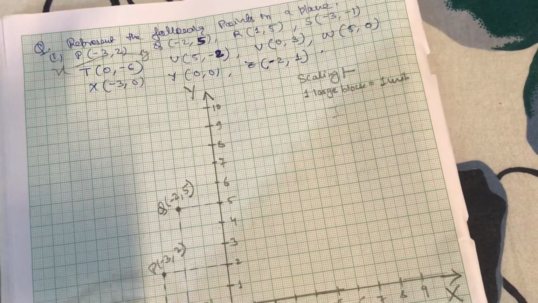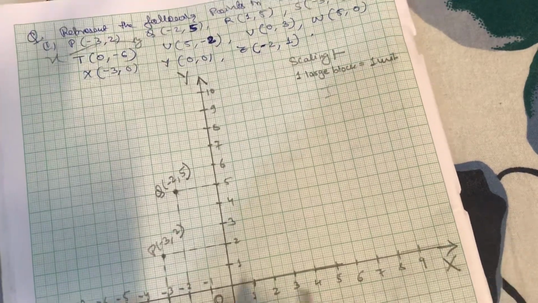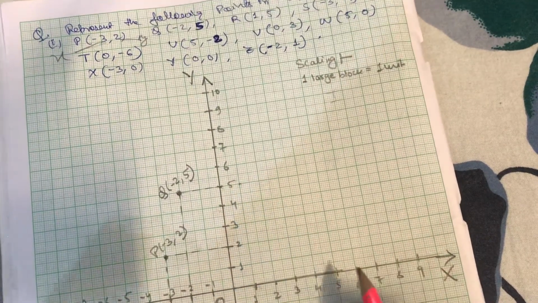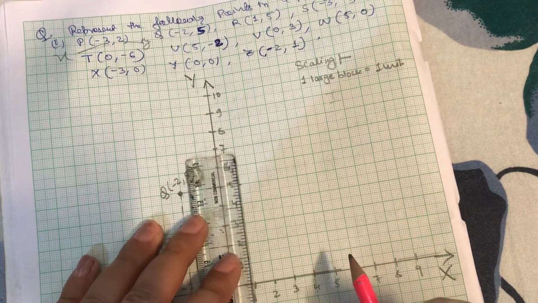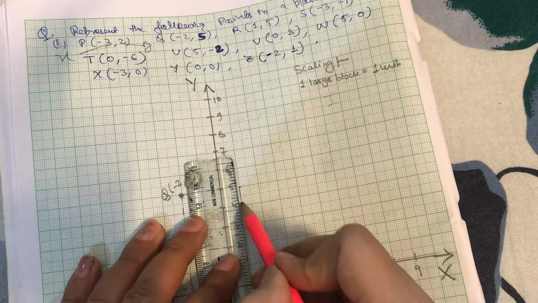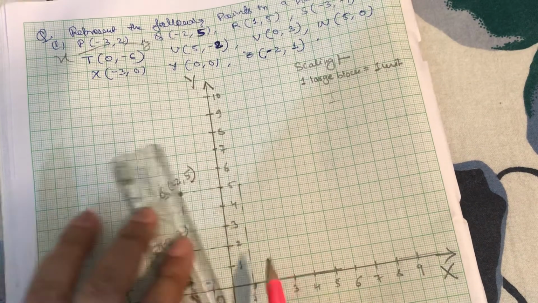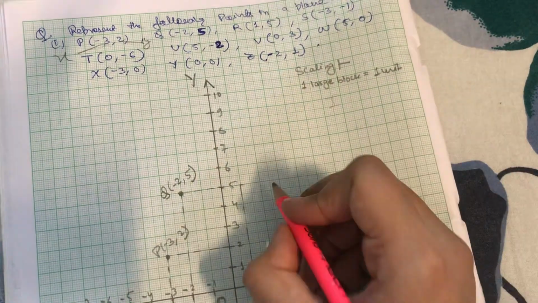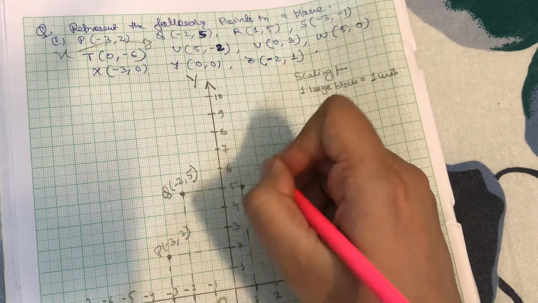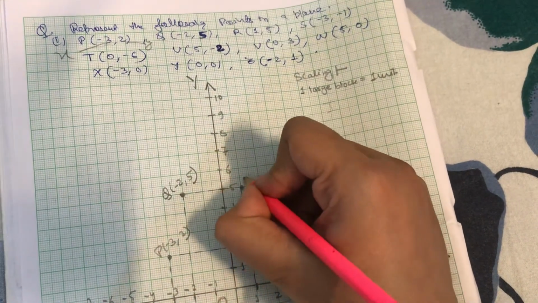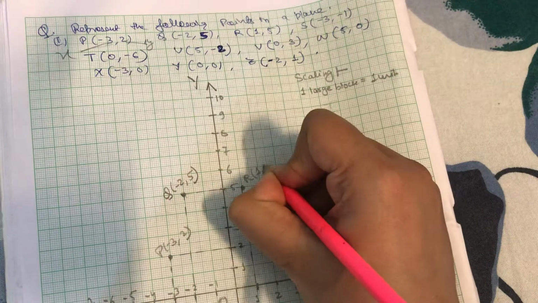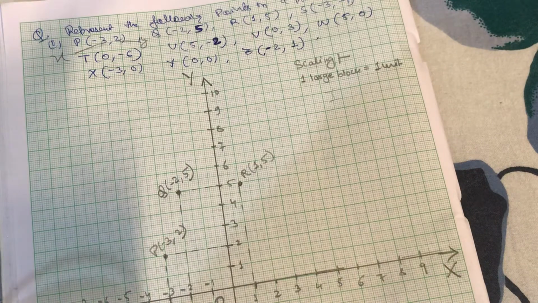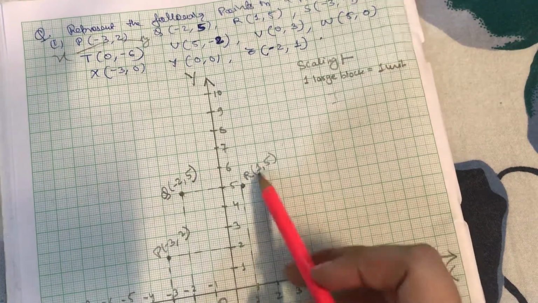The next point is R equals to 1 and 5. So now x is your 1 and y is your 5, right? So let's start with x. So I'll draw a perpendicular line. So this point, here I am supposed to sharpen my pencil. As you can see the end of it, I don't have a sharpener right now. So this is point R.